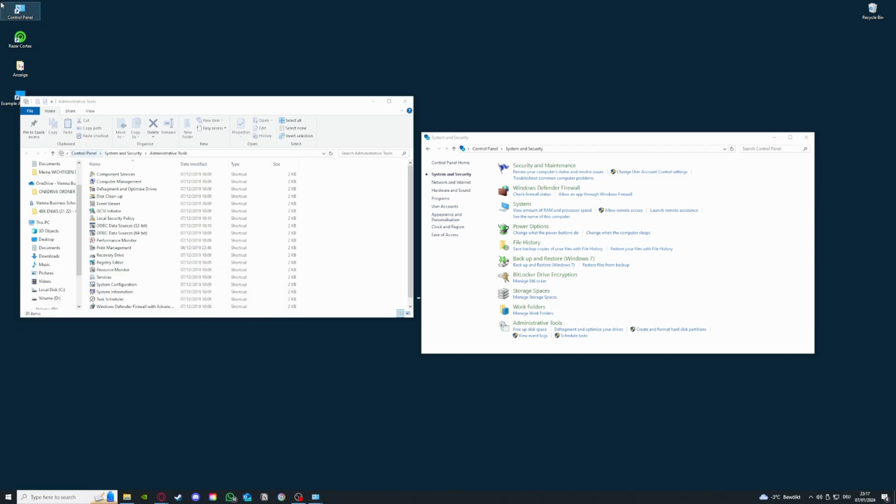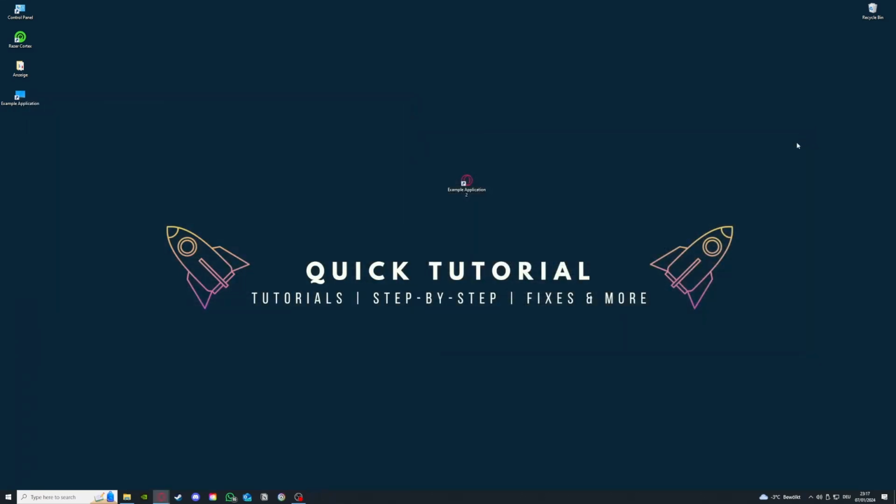You can search for it down here or double click on your desktop, and you will go down to system and security and administrative tools and click on this cleanup, and here you can select the drive you want to clean up. This will also ensure that temporary files will get deleted, and this can also help you run the PC more smoothly in general, but also ensure that everything starts when it should start.